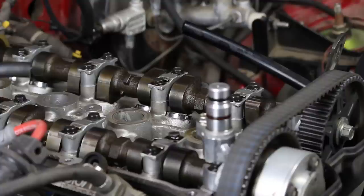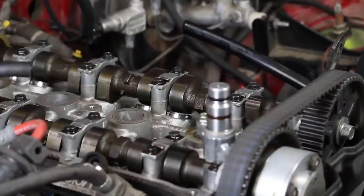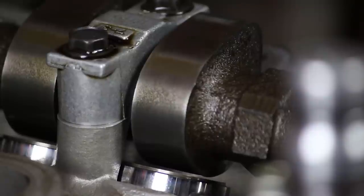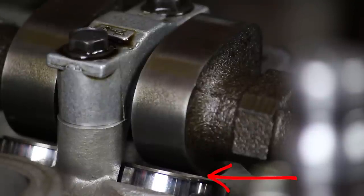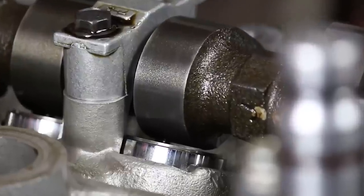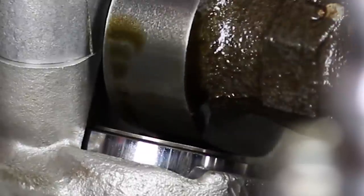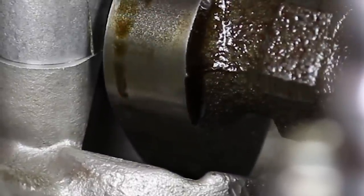So the first question that pops into your mind probably is, what the heck is valve lash? Well, if I zoom in on one of the lobes of the exhaust cam, you can see there's a tiny gap between the cam lobe and the lifter shim. That is the lash. And there's supposed to be a tiny gap there, but it has to be a very exact measurement in order for the engine both to run right and not to do any damage to the valve train. Now, when I turn the engine, you can see the cam lobe comes around and it contacts the shim and it pushes the valve open.